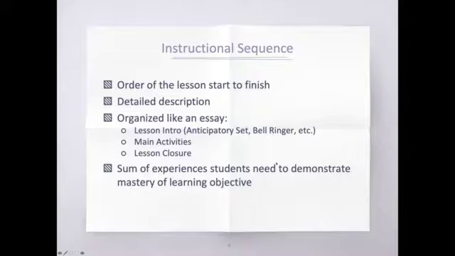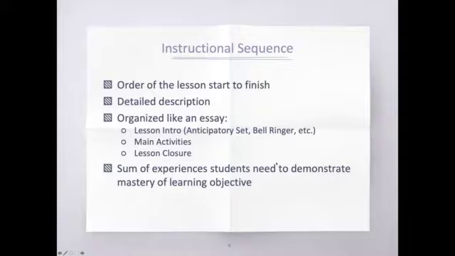Now, it is just a plan. Typically, we deviate from whatever is in our lesson plan, specifically the instructional sequence, a little bit based on what happens in the lesson, but it's a good starting point because it lets you get prepared for what you want to try and do in your lesson. Something may happen, like there's a fire drill, or someone gets sick and you have to stop, or maybe the students aren't understanding the content really well, so you have to make some adjustments on the fly. But generally, you plan so that you're prepared and you have an idea of where you're going to go in that lesson.